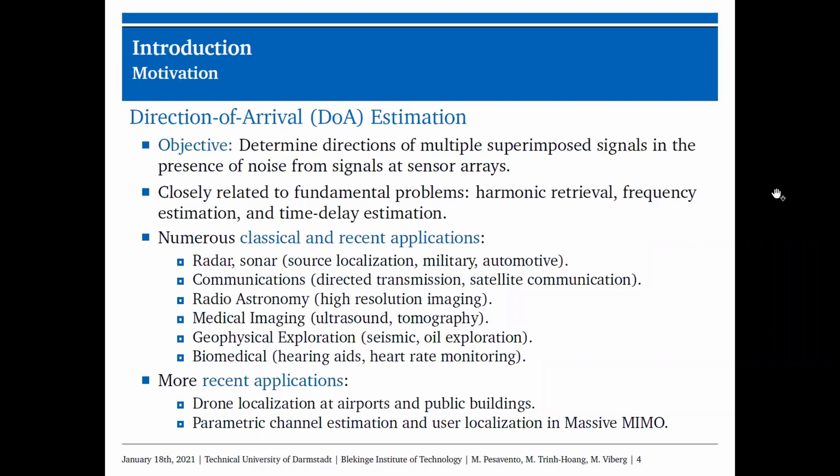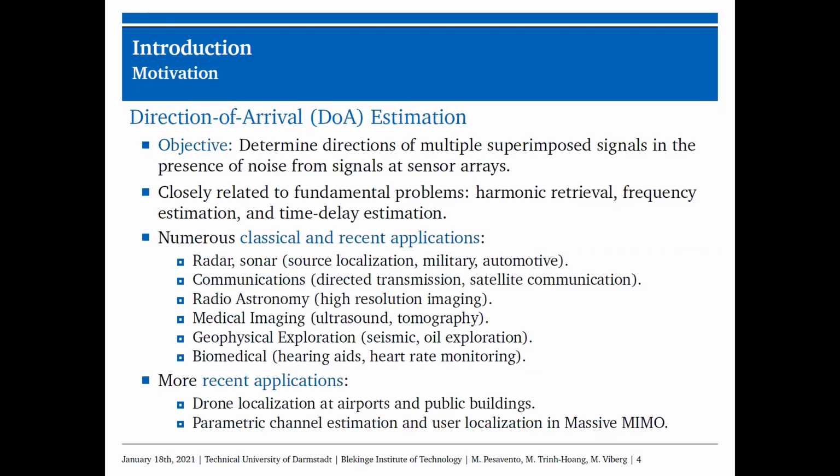Now, from a mathematical point of view, DOA estimation deals with parameter estimation from a rather general data model, which appears in several different application areas. Many of them do not even involve a sensor array explicitly, like harmonic retrieval and time delay estimation. And some of the classical applications are mentioned here, like radar and sonar, military and civilian applications.